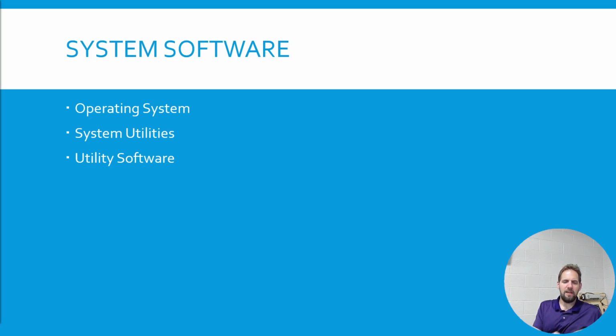And then the last thing is our utility software, and this enables you to maintain, repair, and protect your computer. This may be included with the OS or purchased from another company. A good example of this would be virus software. You have Windows Defender, which is now built in, or you could download something like McAfee or Avast. There are a lot of different virus softwares out there, but that's just a little example for you.